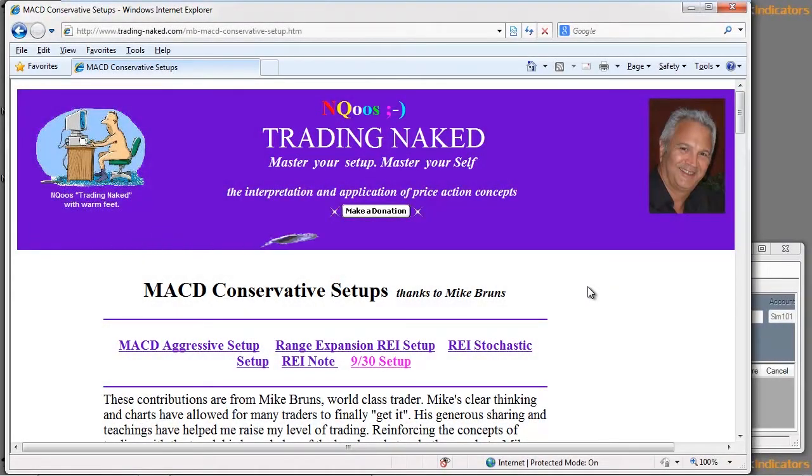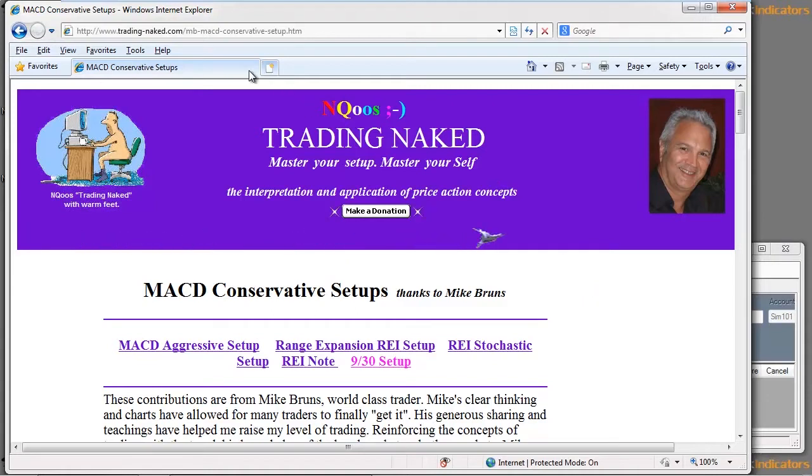Hey, welcome back, traders. Today I'm going to show you how I can quickly and easily test one of these free trade setups that you might have found out there on the web and just wondering, how good could they be if they're just posting them out here for free for everybody to take a look and use.